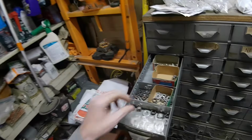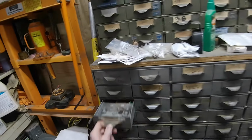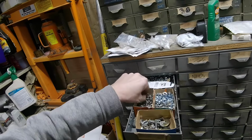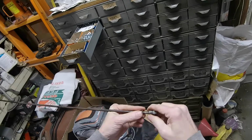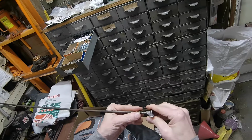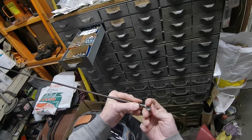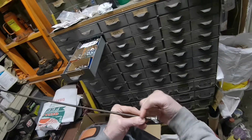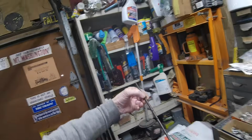I don't know if it would be that bolt, but it'd probably be that size. It actually might. I might end up welding a washer up here anyway. Right there. Because there should be a little bit sticking out. I think I will. I think that's plenty of room. And then you'll be able to turn it. And then this will rest on the dash. So I think that's what I'm going to do.